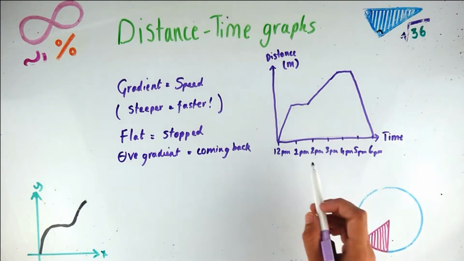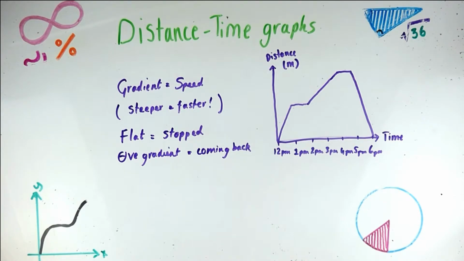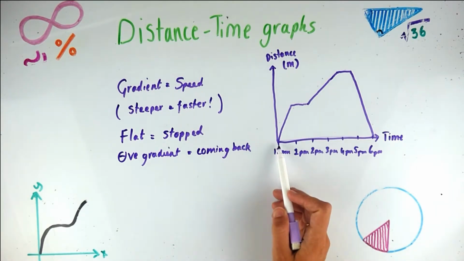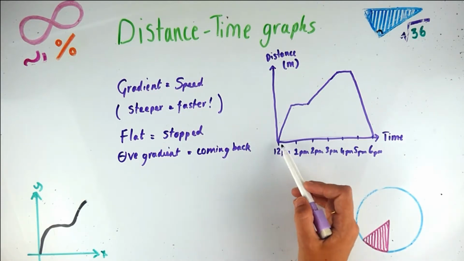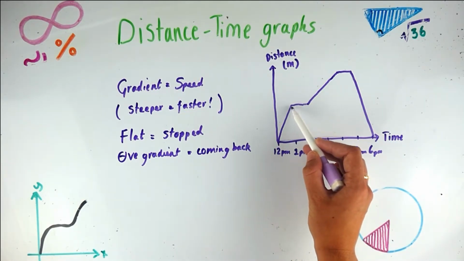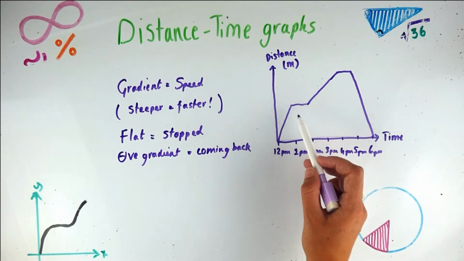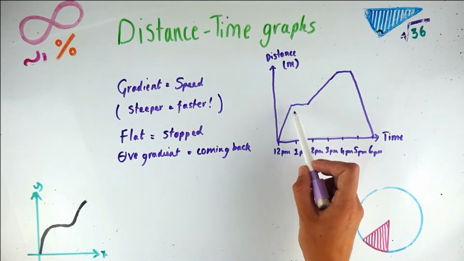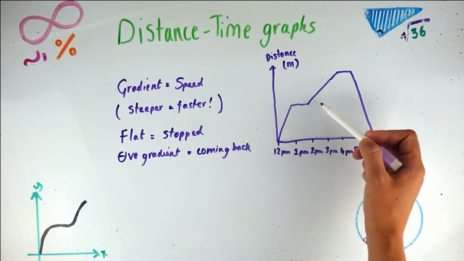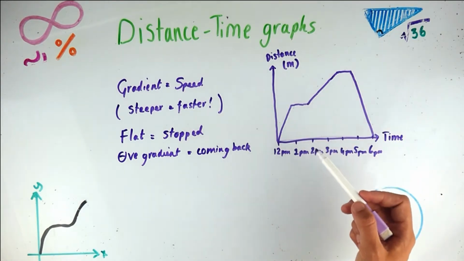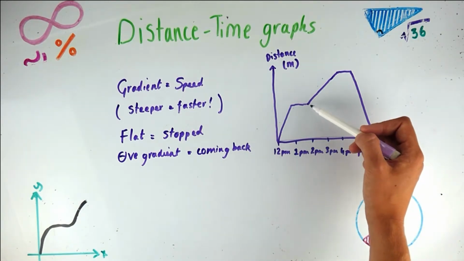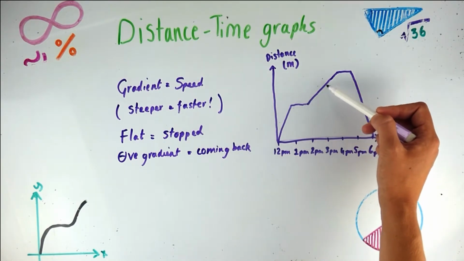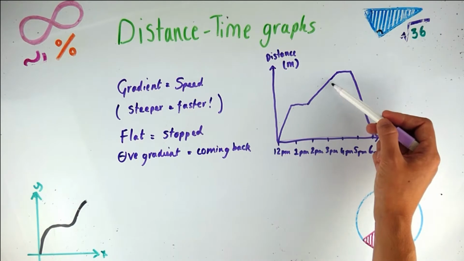Okay, so I'm going to go through this graph now, and I've come up with a little example of what it could show. So I'm saying someone has decided to go out for an afternoon walk. They've started at the car park and they've set off walking, and at 1 p.m. they decide it's time for a nice picnic lunch. So between 1 and 2 they stop walking, so it's flat, and they have their lunch. And then they decide to carry on a bit further because they know there's a beach around the corner. And so they keep walking further away at a slightly slower pace.